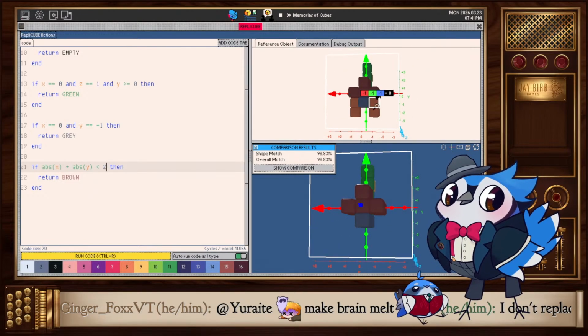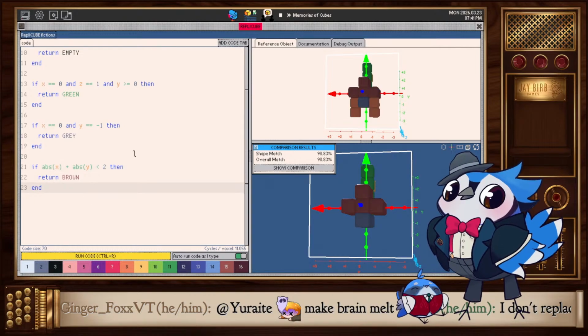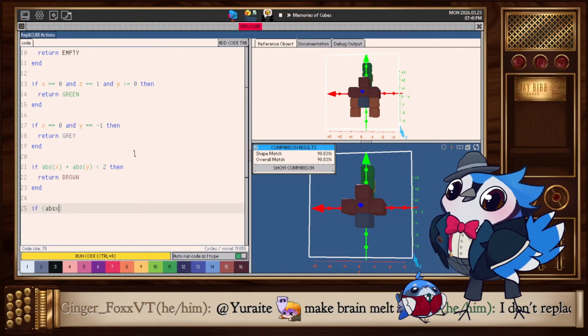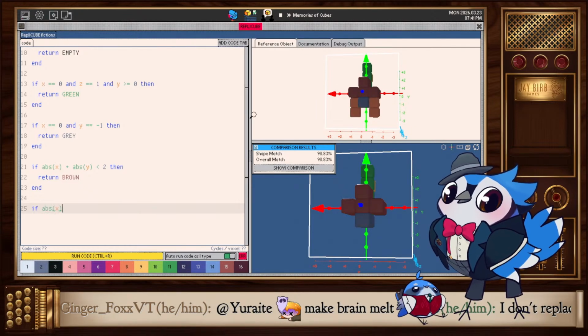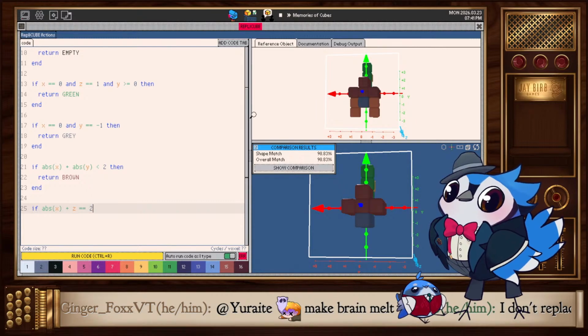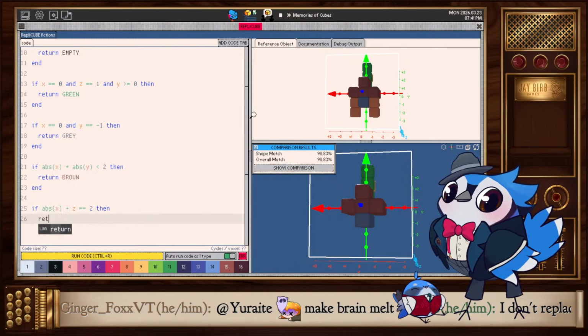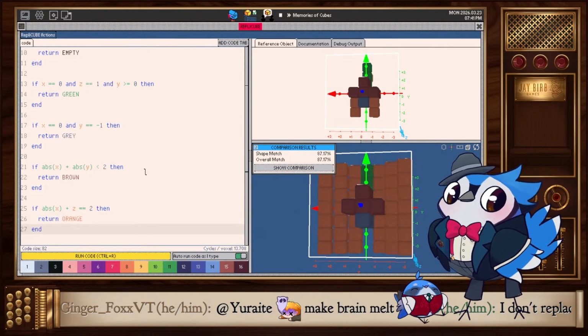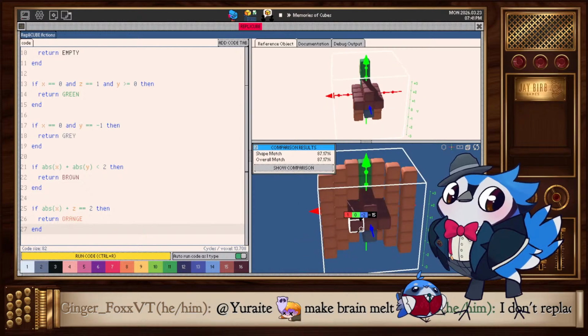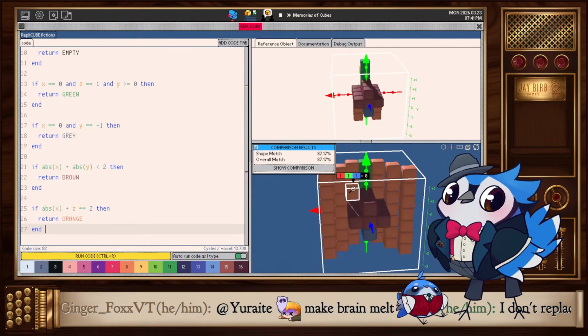And so for the legs, it's -1 and 1. I think this is gonna be if absolute x z. What color is this? Like orange. That's a very interesting looking duck, but that's not what I was going for.